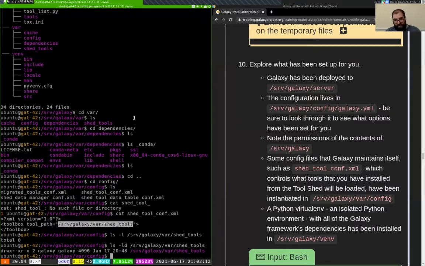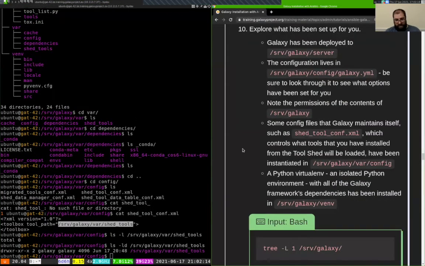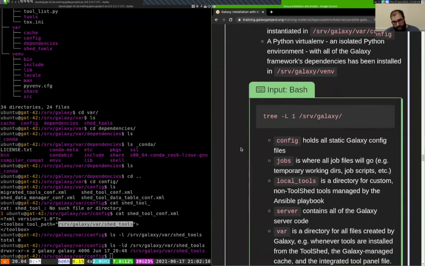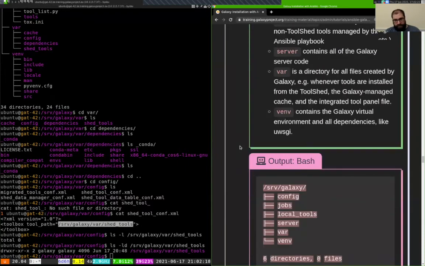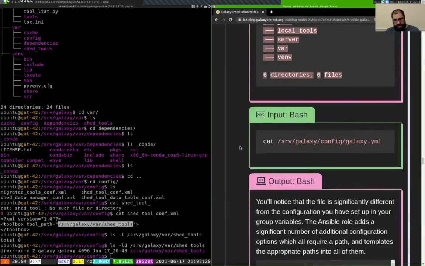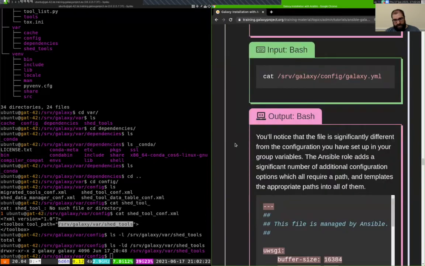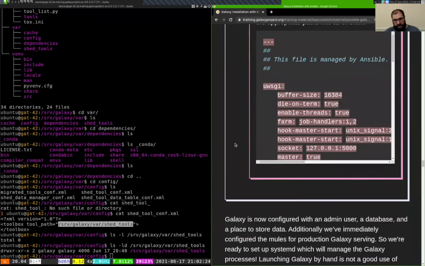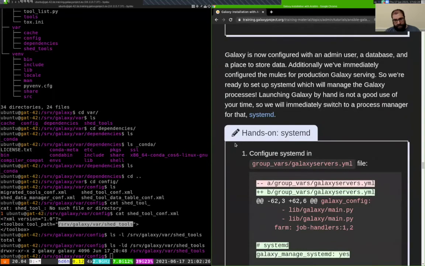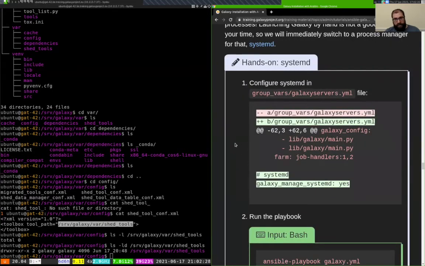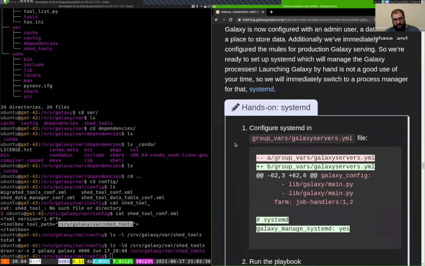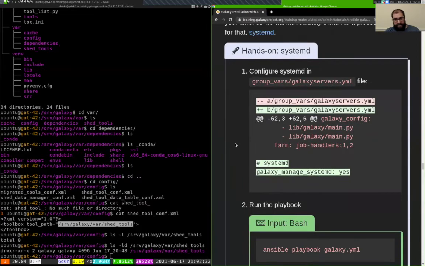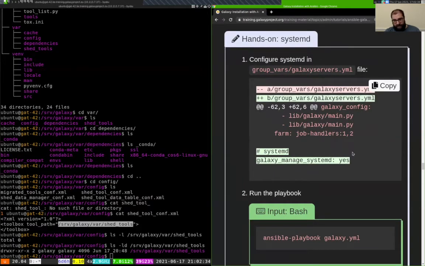So everything is ready to go with our Galaxy server. We just need to get a web server in front of it so that we can actually access it. Oh, but before that, we need to actually set it up to run. And for that, we're going to use systemd.